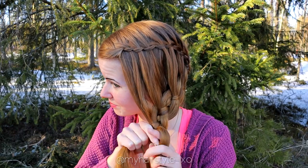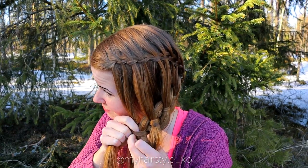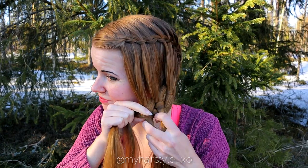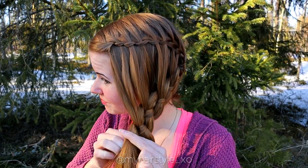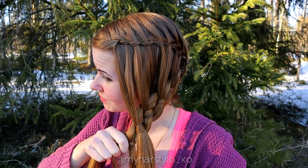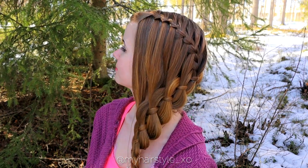Then keep on braiding until the end. You can see the pattern the best at this point of the video. Right under, over to the middle, left over, under to the middle, and so go on. And here's the final look of the first style.